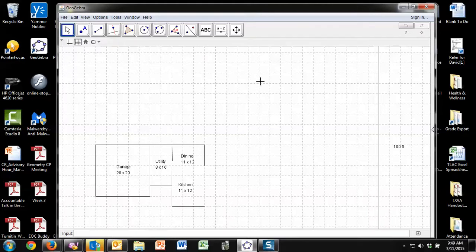So now you're just going to keep on adding with what you have on your sketch and adding your rooms and your bedrooms. You still need to put a living room. Remember, you have to have 7 rooms plus a garage. So that's a kitchen, dining, living, 3 bedrooms, and at least 1 bathroom. And if you have any more questions on how to use Geogebra and get things set up and ready to turn in, just let me know.